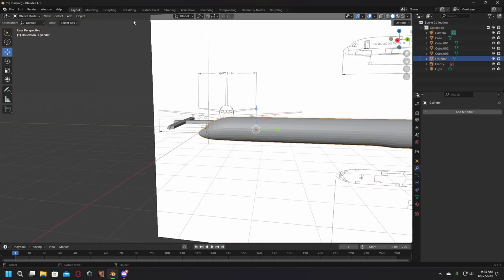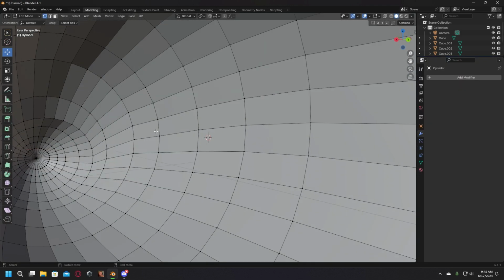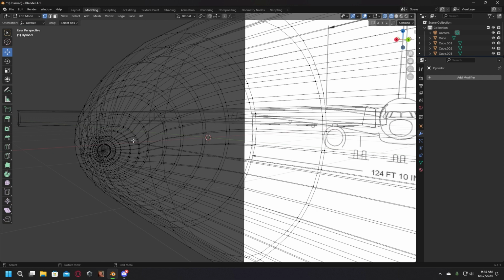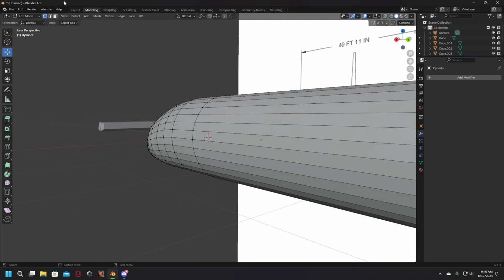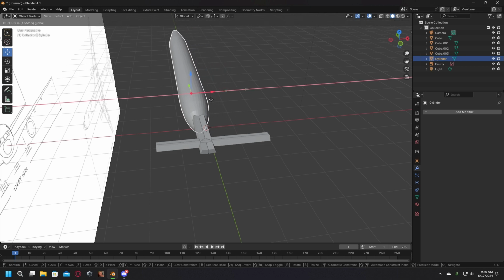Because if I go here into modeling, you can see how it has vertices. It has 2 layers of vertices. Alright, so now we can take it to the windows.